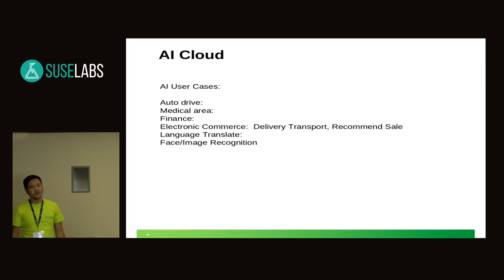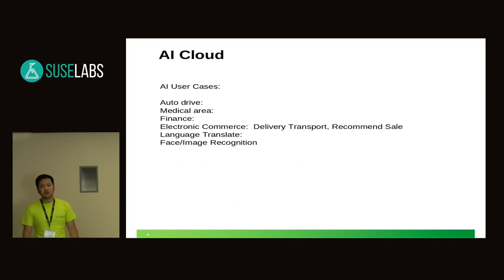So, yeah, and AI use cases. I think AI is in our everyday life now. We have seen it in auto drive, Tesla, medical care. From some X-ray or MRI picture, it could predict the possible disease we could have. Finance, some quantum finance, I think it's already been used on Wall Street or in the stock exchange market. And electronic commerce, like Amazon, eBay, it's in our everyday life. When you open the website, there will be a recommendation page for you, and sometimes it's really helpful. And also, of course, their delivery system. They need it to be more efficient and save cost.